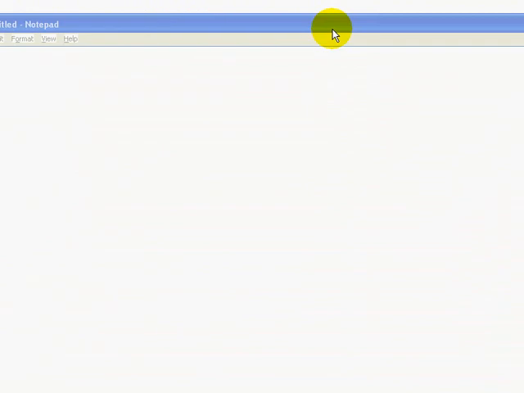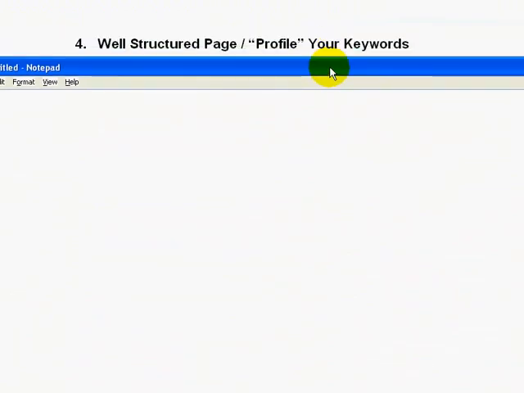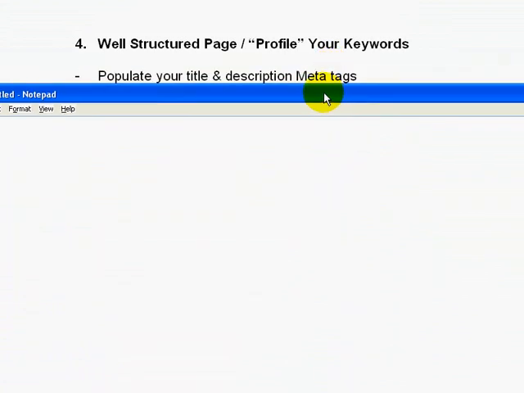Now, this may sound a little bit vague, but a well-structured page profiling your keywords will have a major impact on your smart pricing position. So I'll break down what this means in practice. Remember that AdSense serves ads based on the main theme of the keywords showing on your AdSense pages. So you need to use the most legitimate ways to profile your keywords to the AdSense bot. Make sure, for example, that you use your title and description meta tags to include the keywords that you wish to profile.